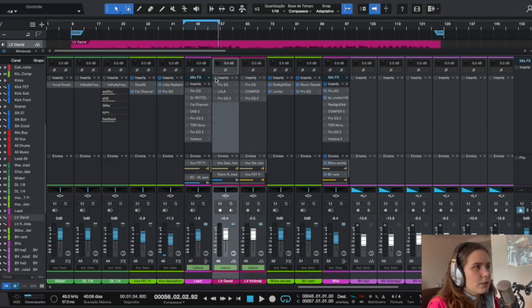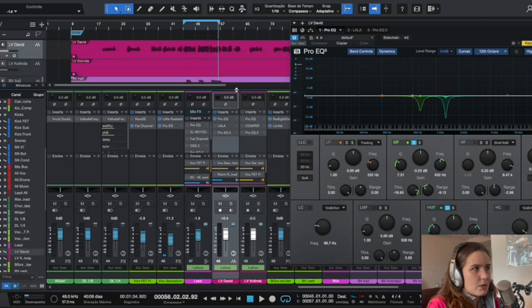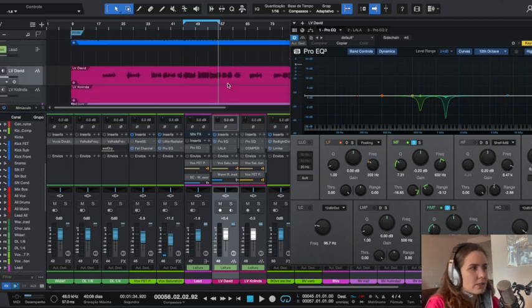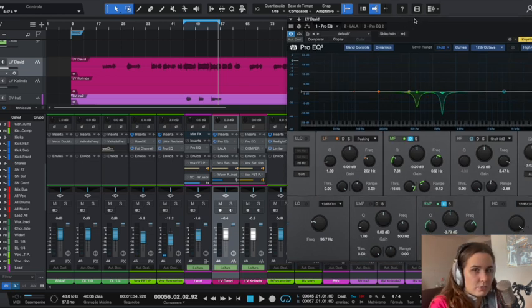So with every vocal, usually I start with a bit of EQ, cutting EQ most of the time only, unless I want to give it a bit of sheen at the end, or a bit of brightness, a bit of presence. The first thing with the EQ is that I don't usually boost anything other than what is really necessary, but mostly it's just cutting. In some vocals I might cut off the lows. I didn't do that on this one. I didn't feel like it was needed. It wasn't accumulating much there, or it sounded good as it was.